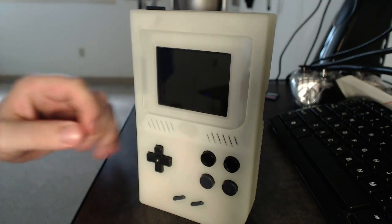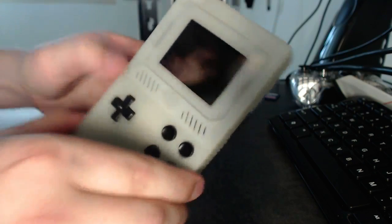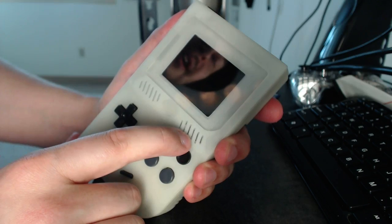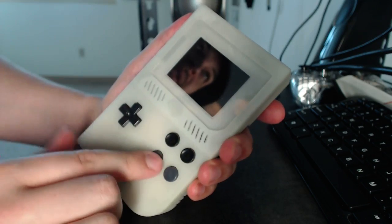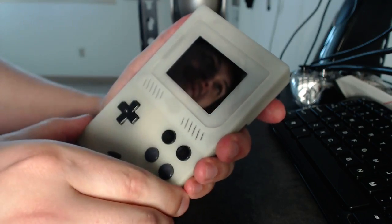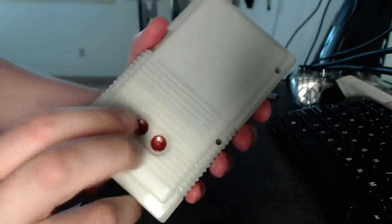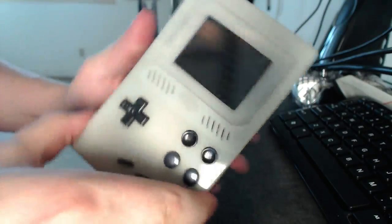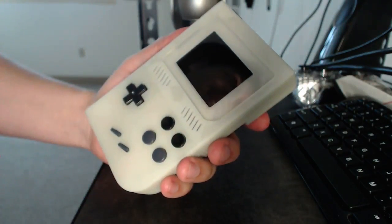So let's get started. We've got stereo speakers. Those are awesome. They really kick. D-pad, your buttons, start and select, standard video game stuff. On the back, we've got 2 trigger buttons. So you can get up to like a full 16-bit era console.